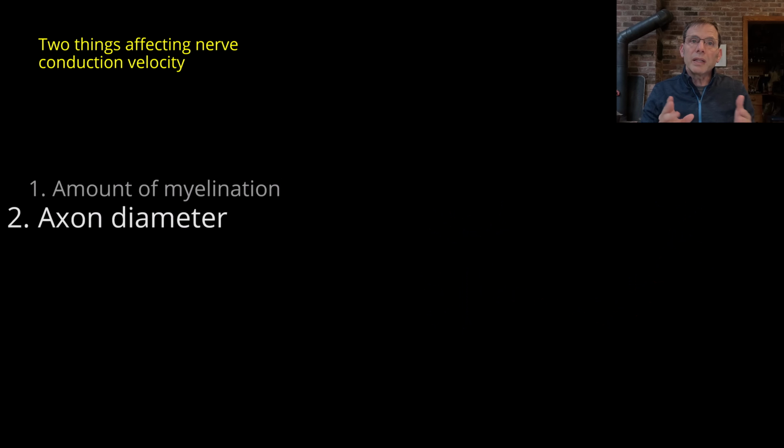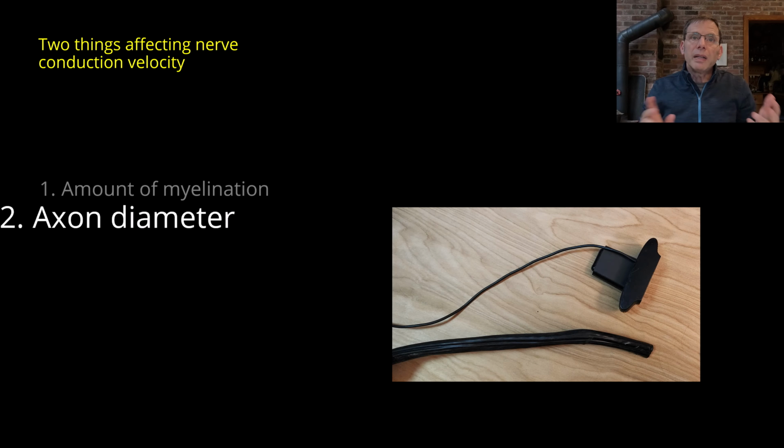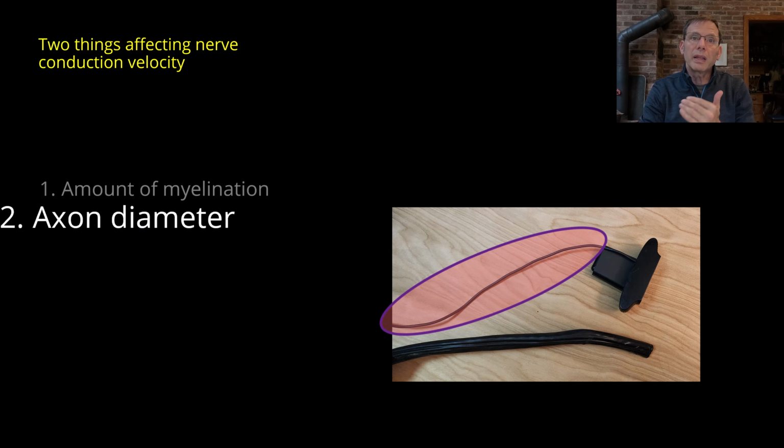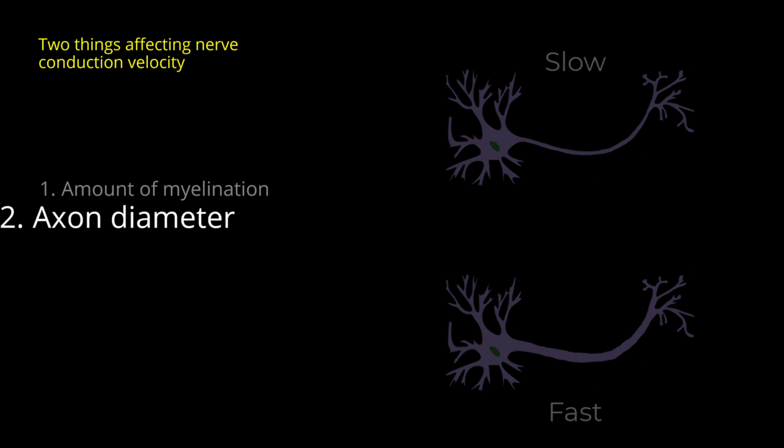When we think about the diameter of an axon, think about it like an electrical wire. We need a really thick wire to carry 60 amps of current to my car charger, but I can get away with a thinner wire if I'm just trying to get a small amount of power to this webcam. Thicker axons have lower resistance, which allows the action potentials to travel faster.